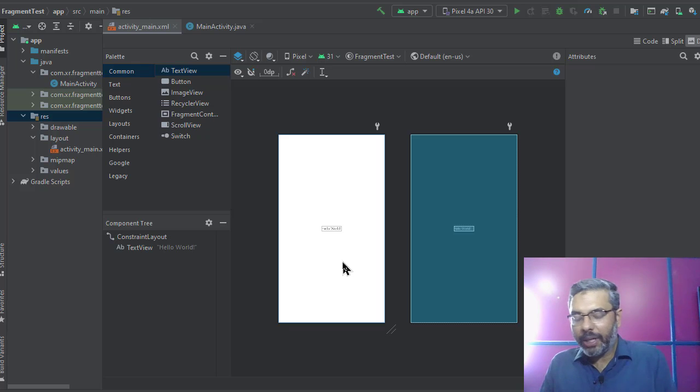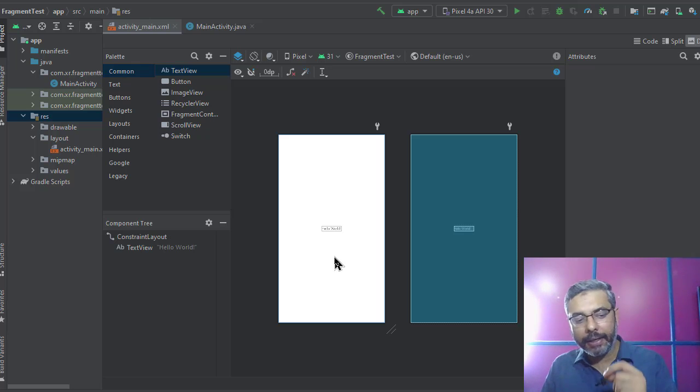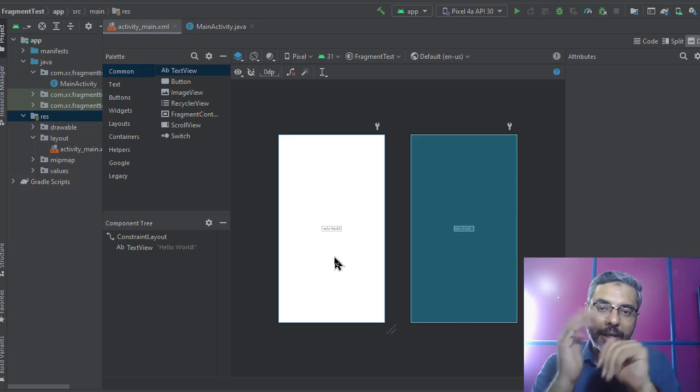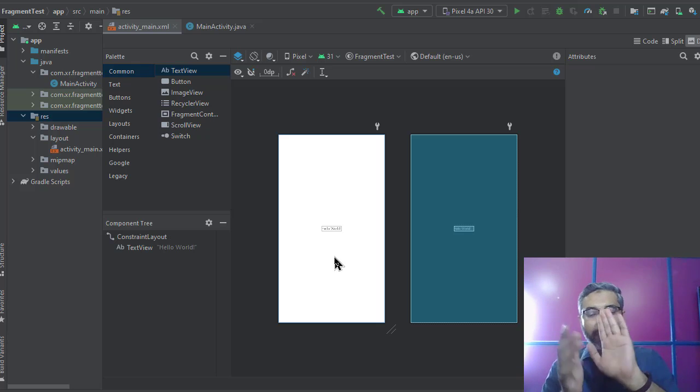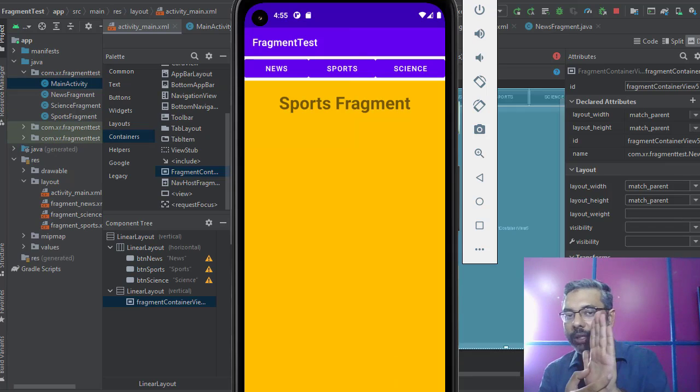Hello, very good evening. In today's lecture, basically we will learn how you can use fragments in Android Studio. Now, fragments are similar to activities, but they are a type of activity that you can embed or nest within your main activity. So if you have a main activity and you create another activity, you have two different activities to switch. But what if you want to create a component that changes the layout within your own activity?